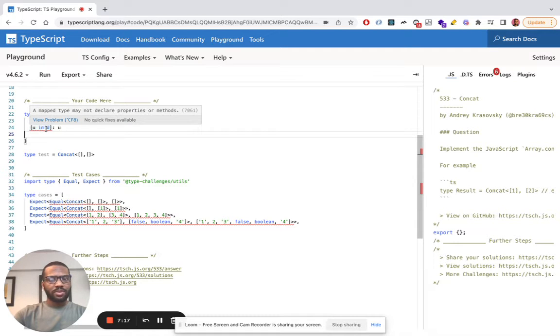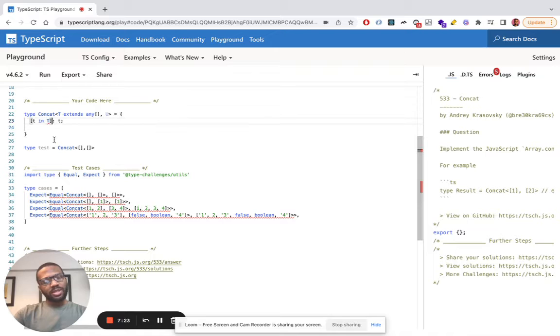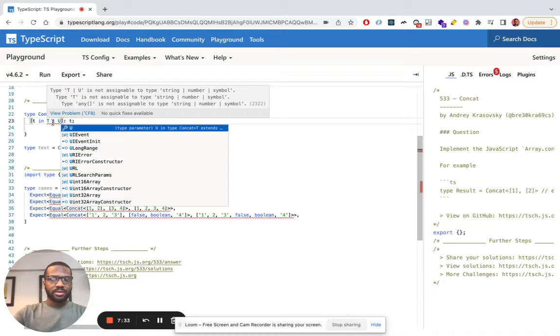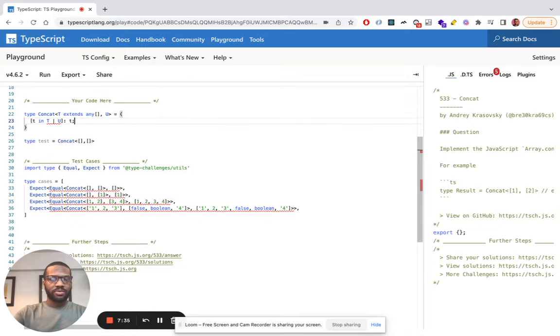In a map type, we cannot declare properties or methods. In which case, that's the closest I can do, right? So we combine both of them, return T.